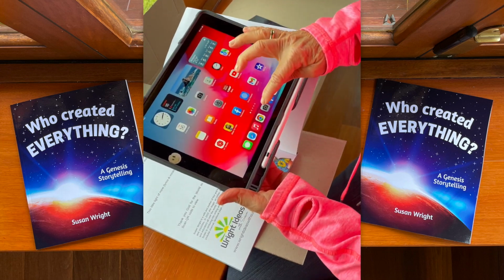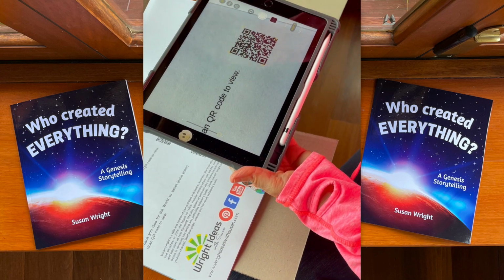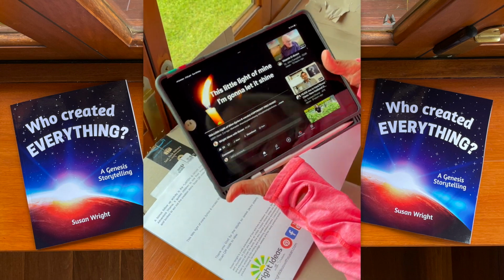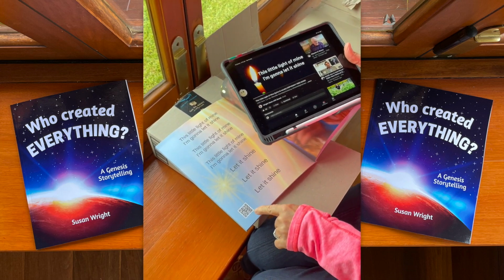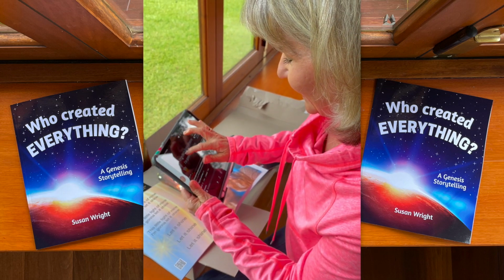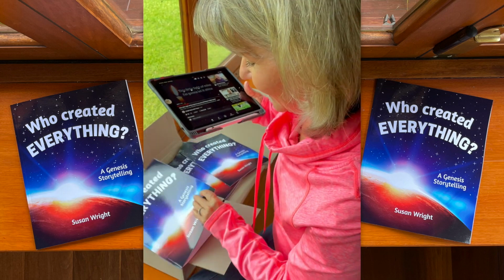In the book, you'll also find this little thing here, which is the song in the book. So, and it's also in the book. So if you look here, there it is. And there's the QR code as well. You can do it. And just so the book, I've made it so that it's really interactive. And there's also one more little prayer that is in the book.